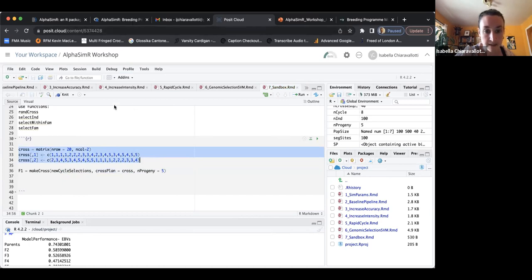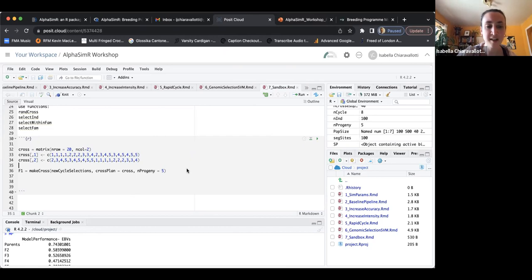And if you need, for example, to select particular individuals, let's say you wanted to pull the top individuals, you could pull the phenotypes of all your individuals and then order them so you have the top individuals at the top of your matrix or data frame, and then using those top individuals, make the crosses you want to make.